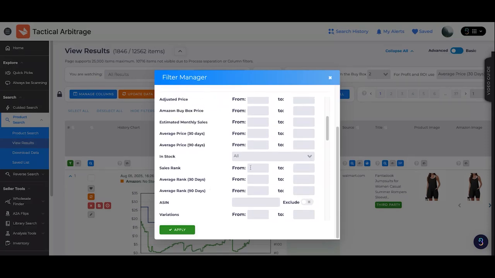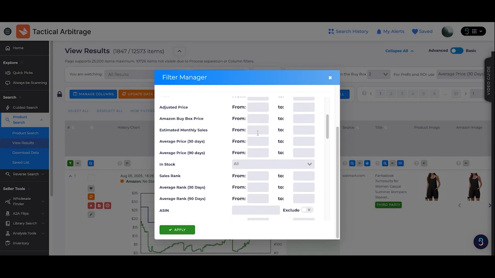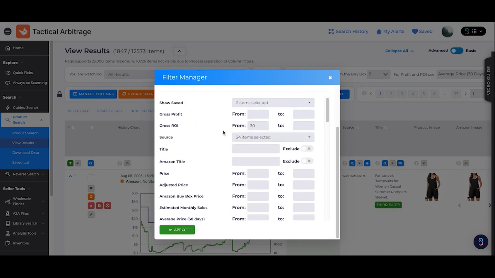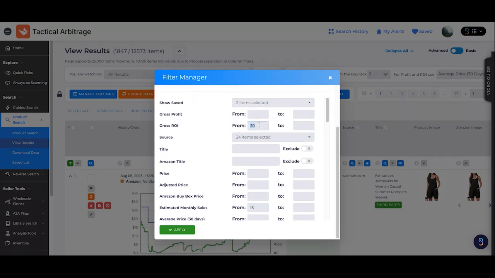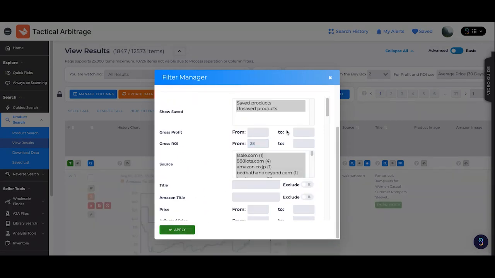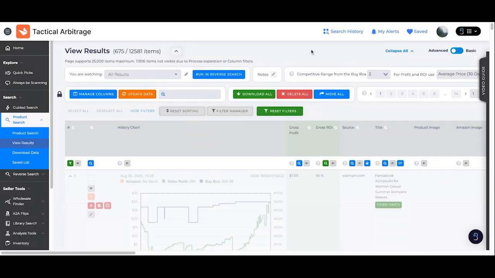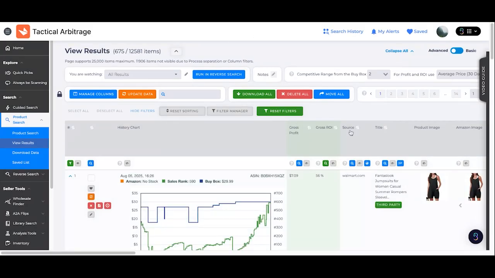Estimated monthly sales. So let's do something different. 15 and 28%. Now you have the results matching accordingly to the two filters that you added.